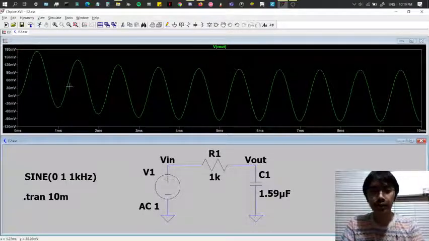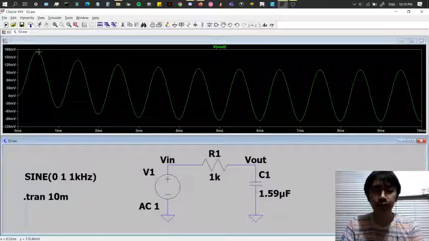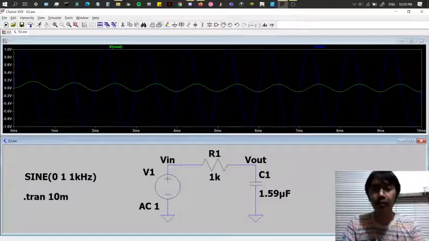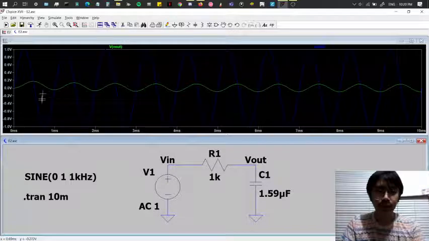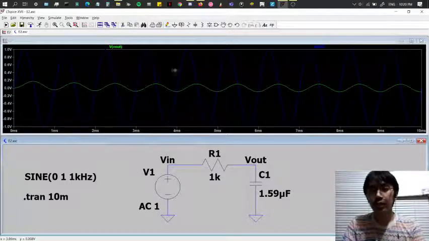As you can see, from the start, before 1 millisecond, there's a peak of 180 millivolts. So at the start, it doesn't actually output straight up 90 millivolts. It gradually stabilizes here, right around 4 milliseconds. In order to compare our voltage input, we just left click on our voltage in wire. As you can see, there's a big difference right here. The blue wire indicates the voltage input, which is bigger than the voltage output, the green line, the smaller one.